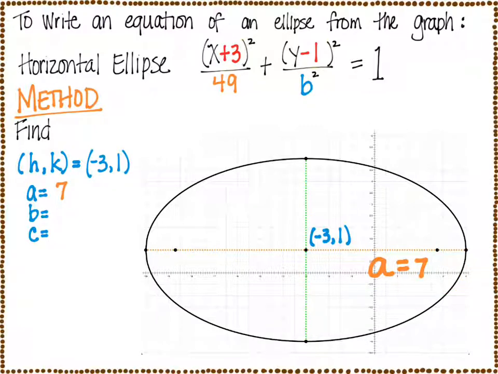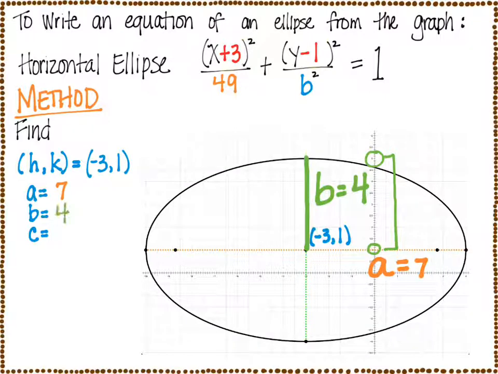The next is to find our distance b, where our distance b is from the center to a vertex on the minor axis. And again, we look at the numbers on the number line, and we see that the distance is 4. And so now we're going to replace that b in the denominator with 4. So instead of b squared, we have 4 squared, which is 16. And now we're done. The real question was, what's the equation for this ellipse? And here is the equation for the ellipse.